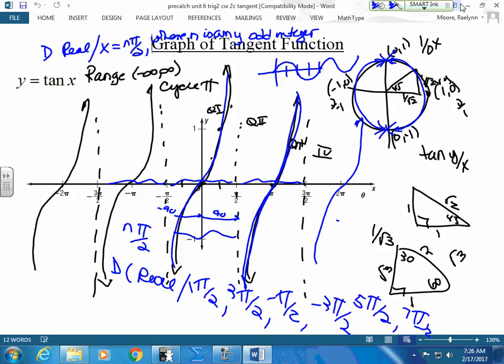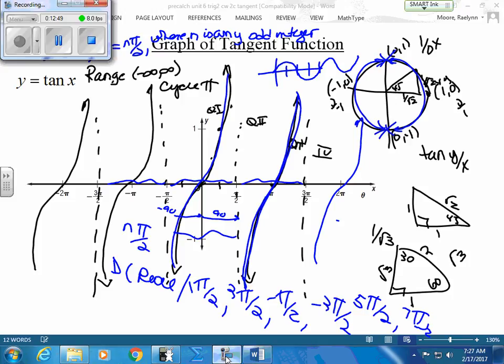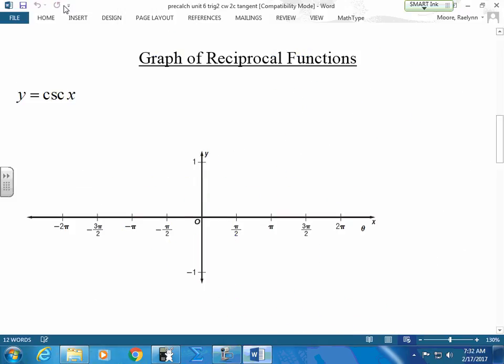Tangent, we really don't spend too much time with this because we like to use the curves. We spend a lot of time with the curves, and those make sense to us. Tangent works a little differently, and as a result, cotangent works a little differently. But we're going to look at your reciprocals. So that's about all we really spend on. We're going to take the reciprocals. I'm going to move this up just a little bit.